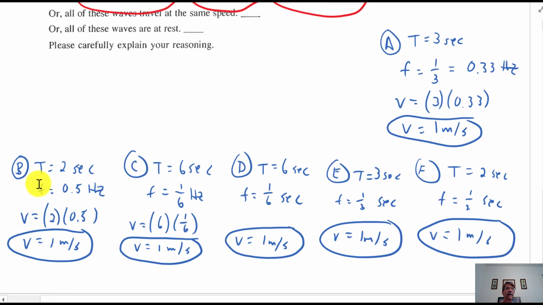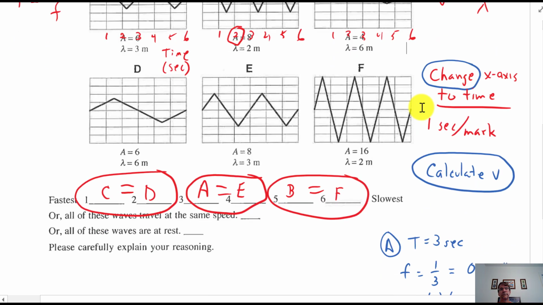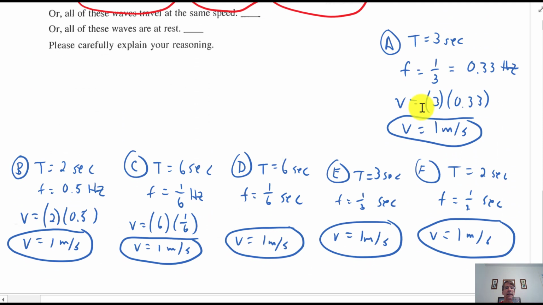So for example, in B, the period is 2 seconds. If you have 1 tick per line there, you go back up to B, the time, you can look here, the period, I'll circle it in red right there. So the time for one wave is 2 seconds. So the frequency is 1 over 2, which would be 0.5. All right, and in C, the 1, 2, 3, 4, 5, the period would be 6 seconds. So the frequency would be 1 over 6. So I've done all the math there. I can see the frequency is 1 over 6. The period was 6 seconds to make one wave.